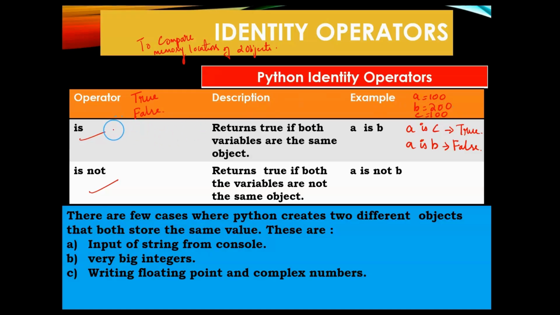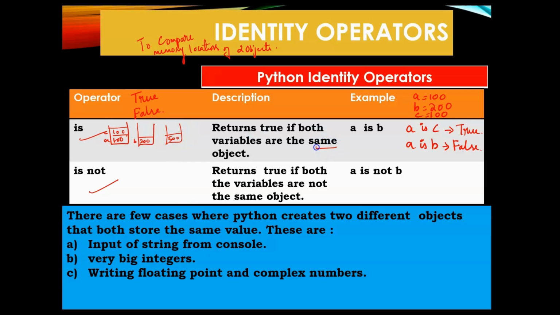For example, now A is 100, so it is stored in the form of 100 like this, A as 100. Now I am giving B as 200. This B is going to be stored in a separate memory location. Now again I am giving C equal to 100. It checks for the same type of value where it is stored. This 100 is already present in A, so it is stored in the same memory location, that is C. If I give any other number, D equal to 500, then it stores that in the next memory location, which is a different memory location.